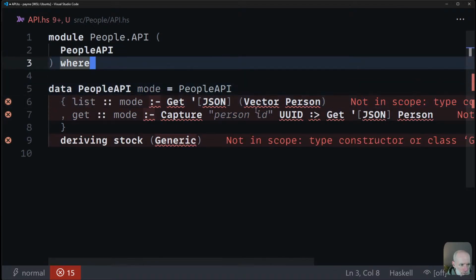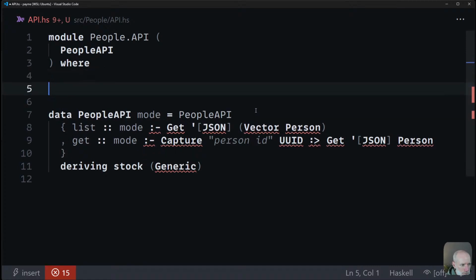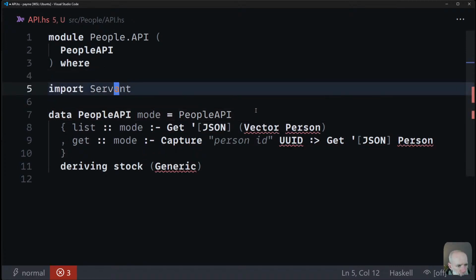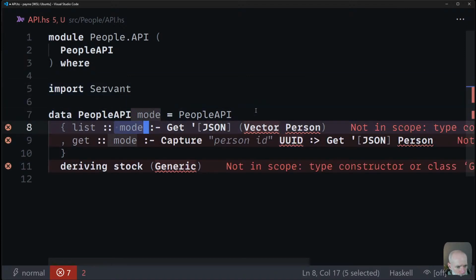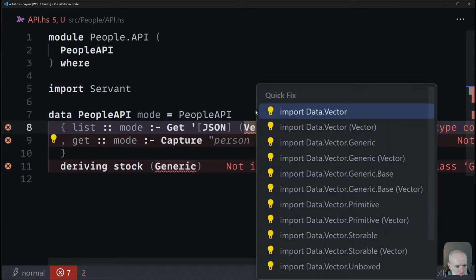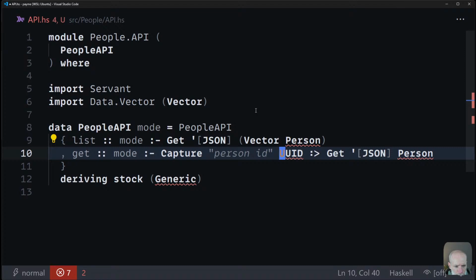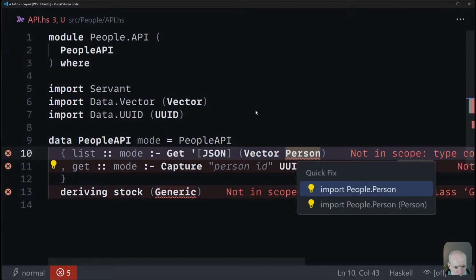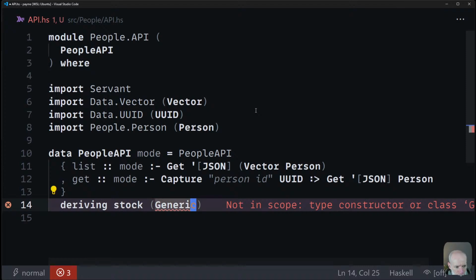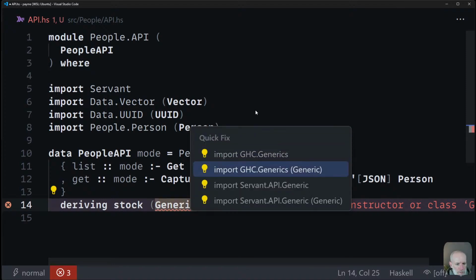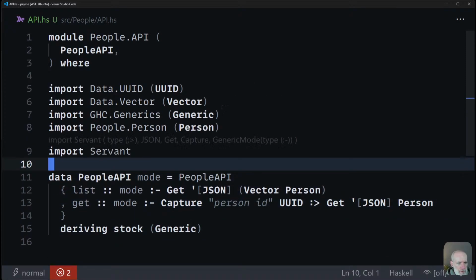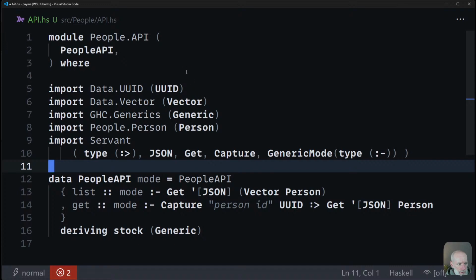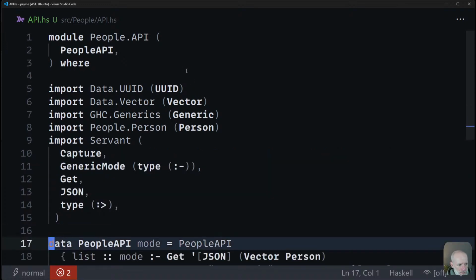I need to import a whole bunch of stuff again, so I'll just import Servant. And we'll import Vector and Person as well, and UID. Okay, and then I can fix that import.